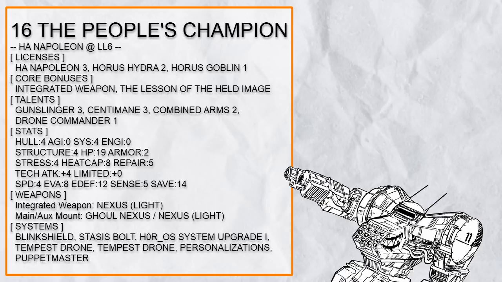Nexus weapons with Senti Main could impair enemies very quickly, Gunslinger provides even more damage, and Combined Arms make those Nexus work even up close. And finally, Lesson of Held Image provides easy access to lock on at close range.